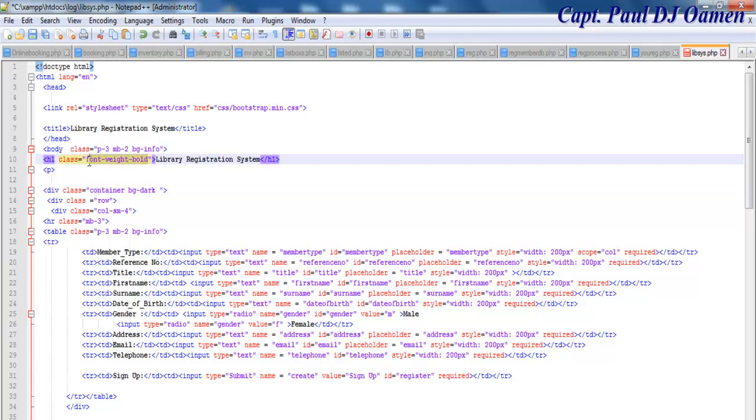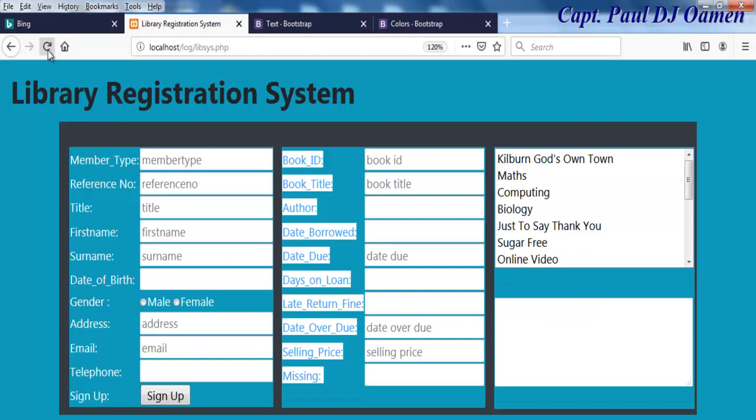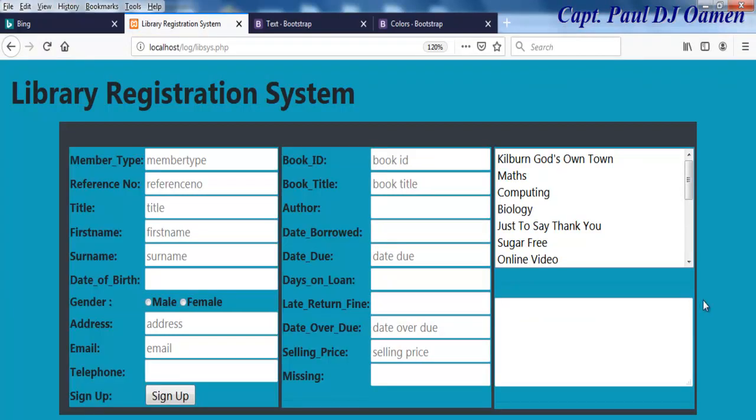Okay, make that bold, and let's see how that's gonna look like. Copy that and just paste that bold function in there, save, come back here, refresh. Yeah, it looks cool. I'm gonna leave this for a while. I might change my mind, but for now let's just leave it there.